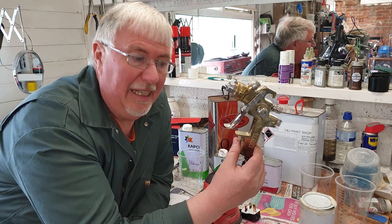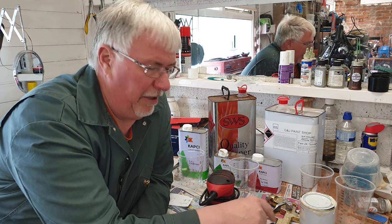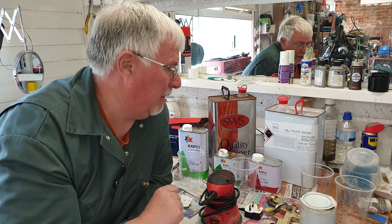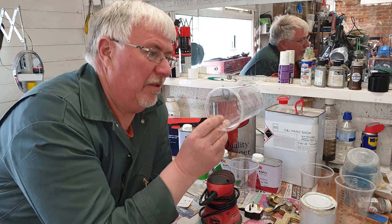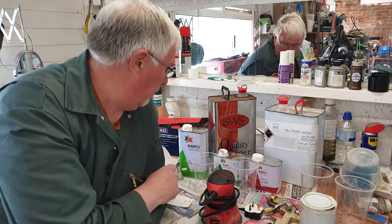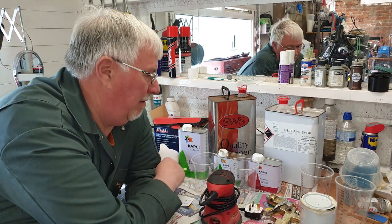Got a nice Sealey spray gun with a separate regulator, so that's always useful to have something that's a reasonable quality product. Using measuring cups and filtering, all of which you'll see in different parts of the video.